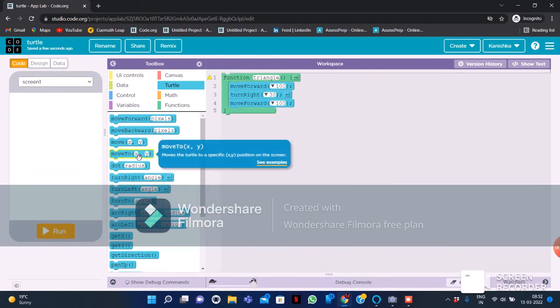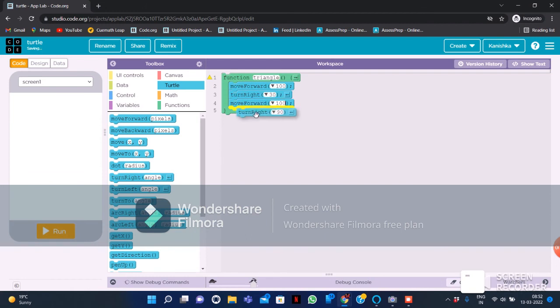Where is this turn right? Yeah, so turn right, move forward 100.